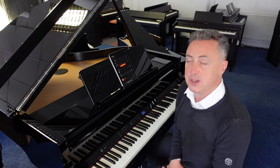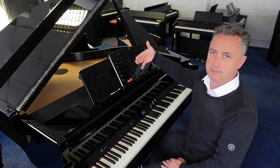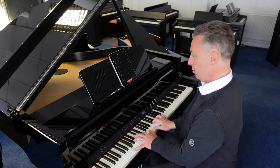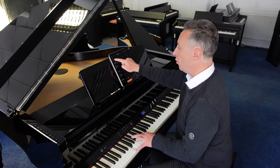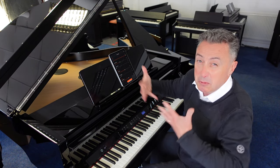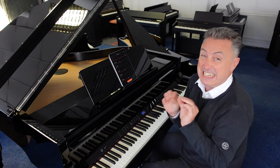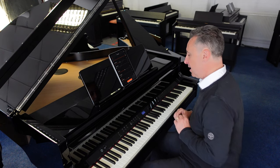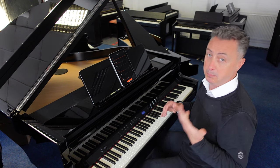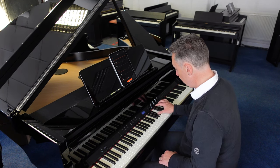Now what I've got on here is a feature called Piano Designer, and what that means is basically you can alter all aspects of the sound, like whether, even though the lid's up now, you can decide that the lid's down. And that's how your piano sounds, or you can put the lid open. And it changes the sound. You can decide how much cabinet resonance you get. And absolutely everything can be altered to get it exactly how you like it. But the default, I just think's absolutely beautiful. And I really do like playing it.